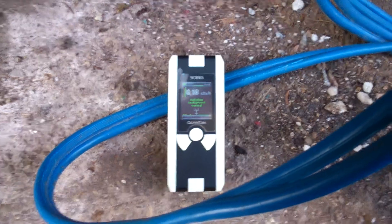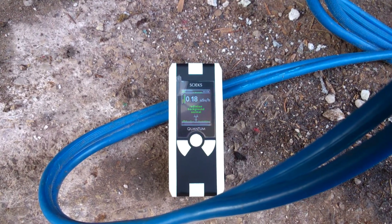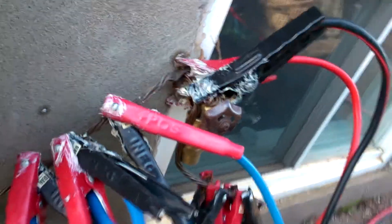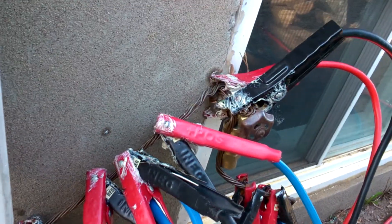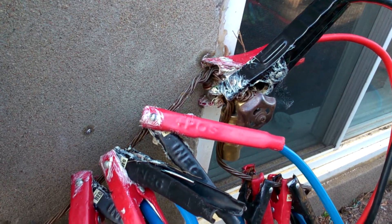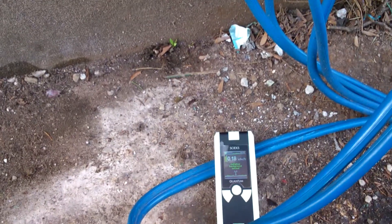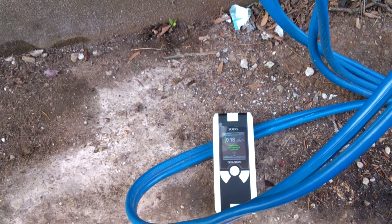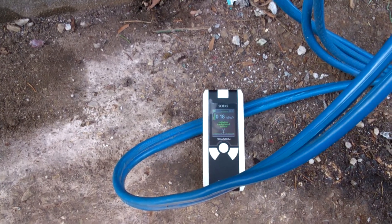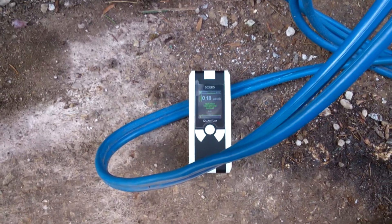This is my new Geiger counter — it's an expensive gadget. This is the electrical ground for my Faraday cage. I'm using the Faraday cage to attenuate radar-type assaults and dielectric materials. I bought this gadget because the threats are that close — proximity neighbors may be using X-rays as well, which you can't feel, like the radar-type assaults.